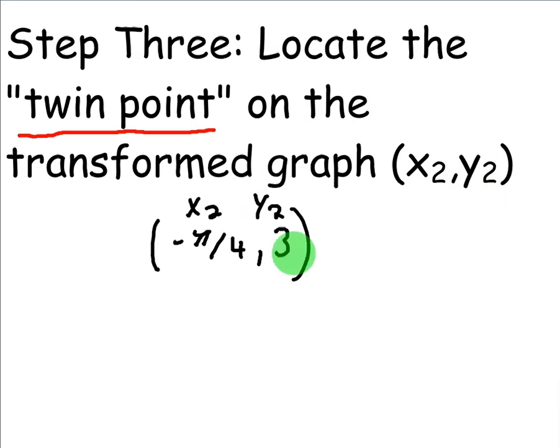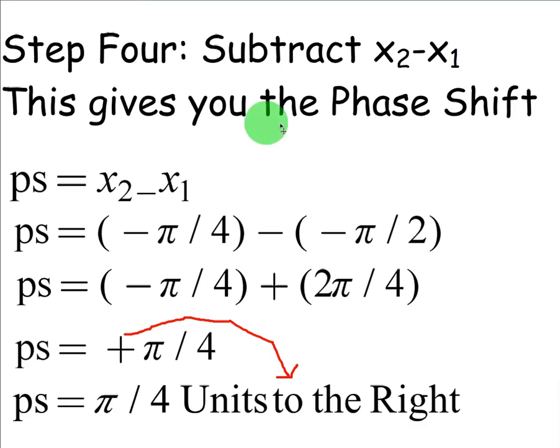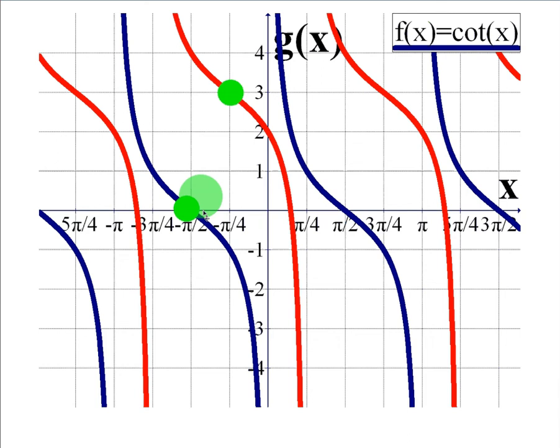And then step 4, we're going to use our definition of phase shift. We're going to take our new x value and subtract our original one, and that will give us the horizontal distance it takes for the shape of this graph to repeat, even though it's maybe been horizontally flipped or horizontally shrunk or stretched, who knows. But that will give us the phase shift.